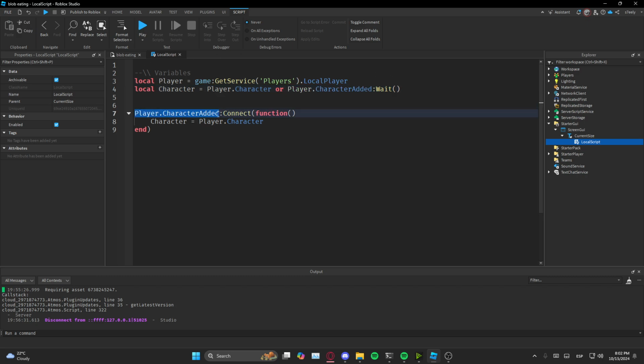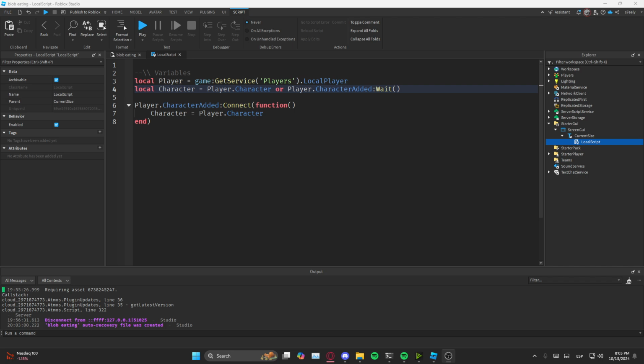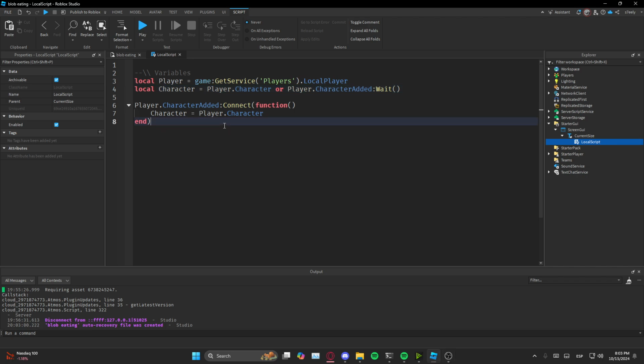This will work infinitely. If we didn't have this, the player would die and the character would disappear forever. But if we put this line, then it will reappear and the variable will be reinserted. You can call it that. All right, now we're gonna also create a variable.